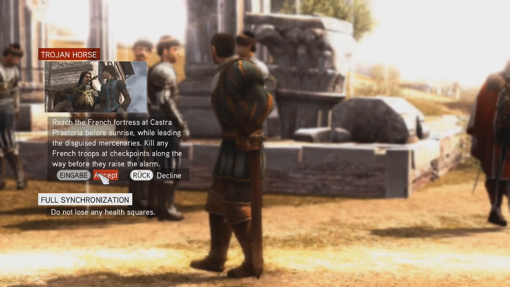Trojan horse. Reach the French fortress at Castra Pretoria before sunrise while leading the disguised mercenaries. Kill any French troops at checkpoints along the way before they raise the alarm.